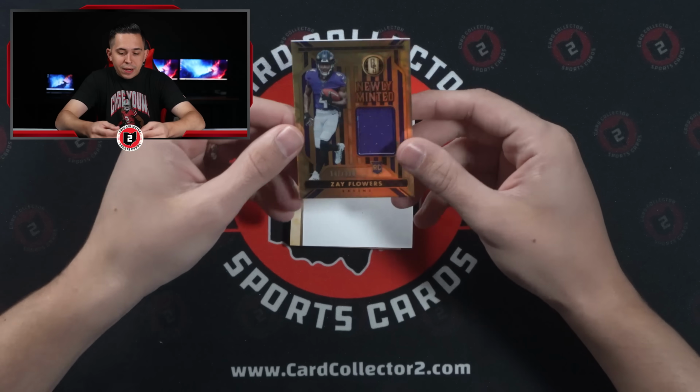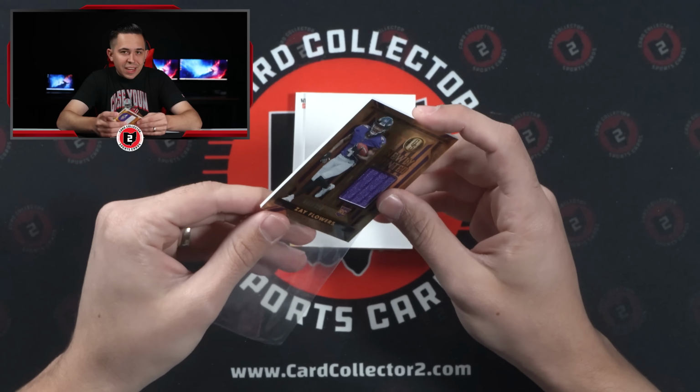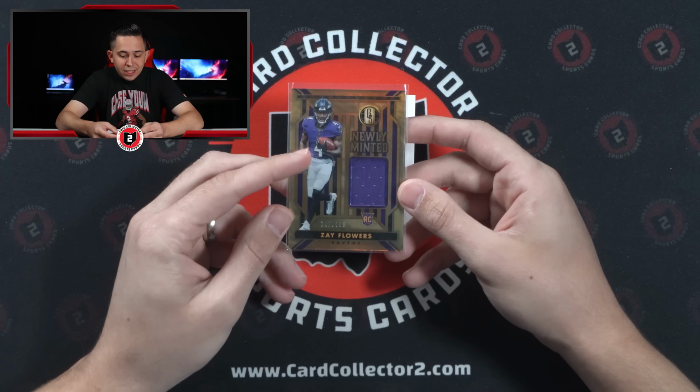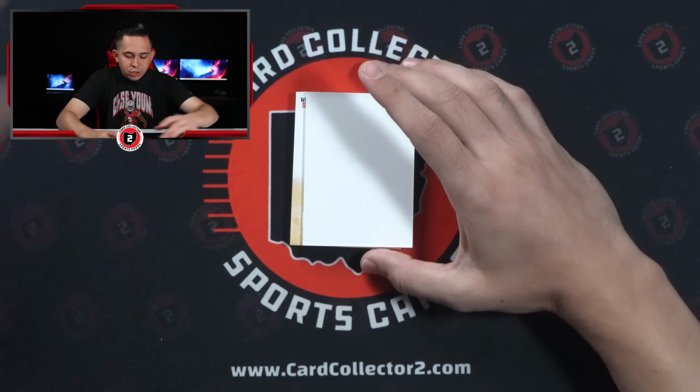Zay Flowers, that's not bad. Newly minted. This kid's good. This kid's really good. OBJ can't stay healthy. I'm not even sure what's going on with Rashad Bateman. I like Zay Flowers. I think he's going to be good. At a $3.99. Newly minted jersey.